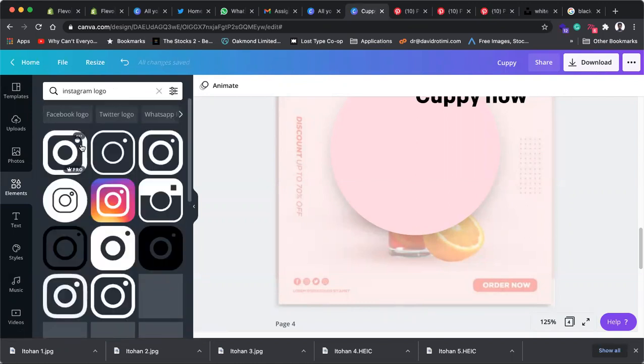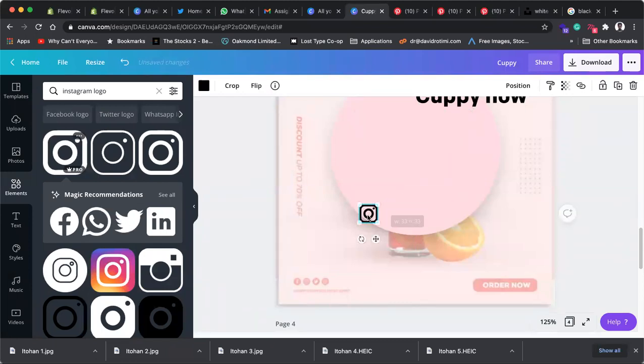Now, another thing that I want you to pay attention to is uniformity. If you are going to use Instagram logos that look like this, make sure that you don't go and use a Twitter logo that is colorful. Do you understand what I'm saying? So if you're using the colorful logos, use the colorful logos all through. If you're using the single line versions of the logo, use the single line versions all through. Do you understand? Yes. Okay, cool. So right now I'm going to use the single line version of the logo.